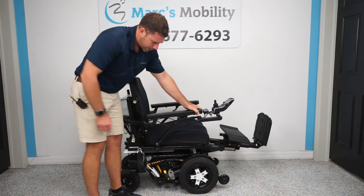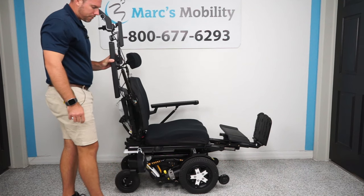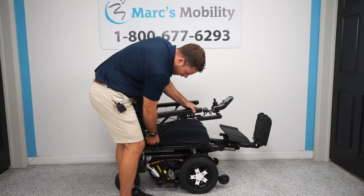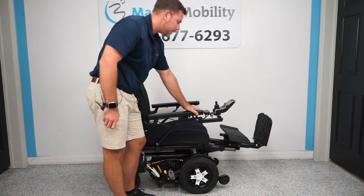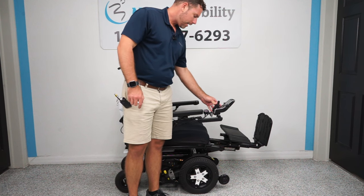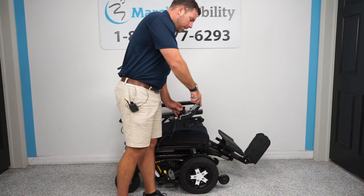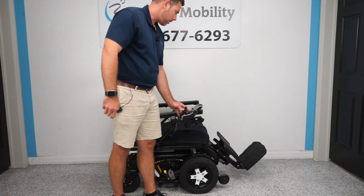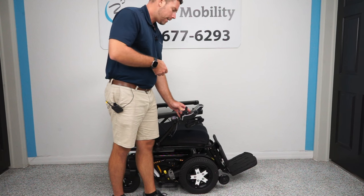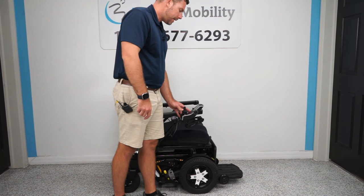You are able to flip that bracket down and get it out, and you're still able to lift your arms up on either side to get in and out of the unit. Not all chairs are going to have that extra arm support underneath, but this one does. Both arms are built the exact same way. This chair also has a swing-away joystick — swing your joystick to the side of the arm and there's nothing sticking out on the front of the armrest. So if you want to pull up to a table or get in and out of the chair without obstruction, swing the joystick to the side and push right off the armrest.